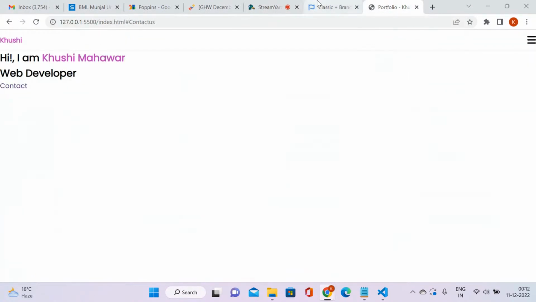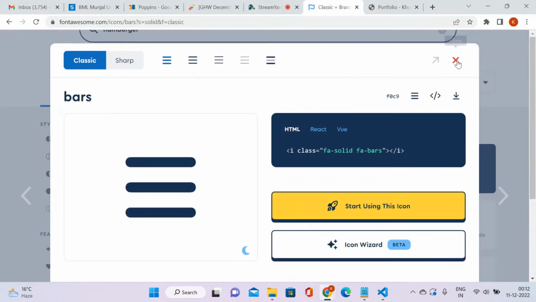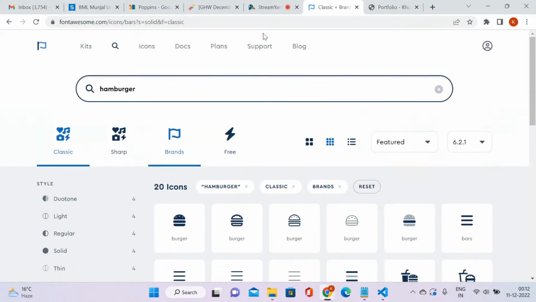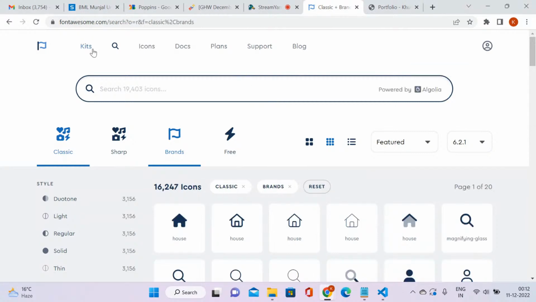I am going to use Font Awesome icons, but you all can use any kind of icons you wish to. So here I can search for the icon. Let's search for LinkedIn.